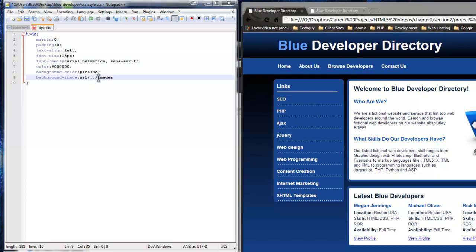So we want to go out to the directory before it by using the ../ and then in the images folder, it was called background.png, I think. Close those. And every CSS style ends with a semicolon. Just don't forget that.